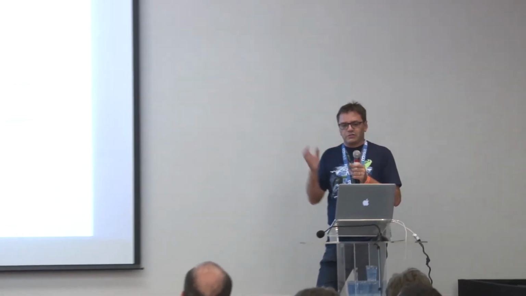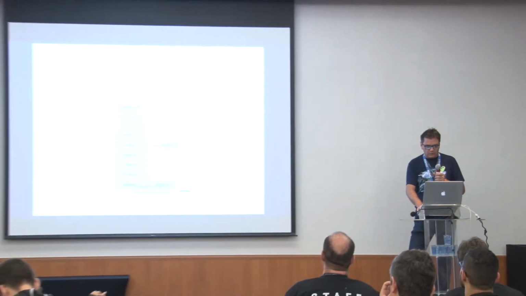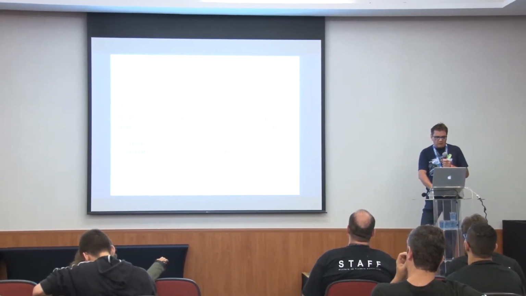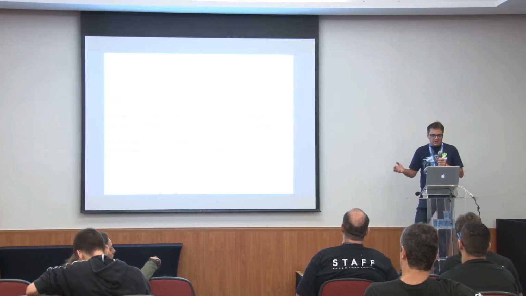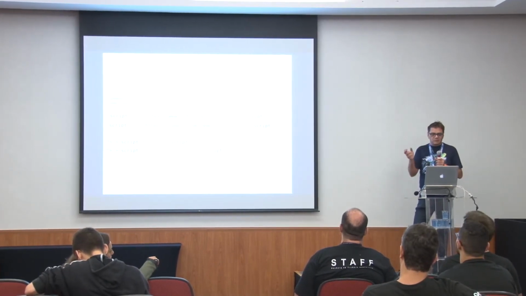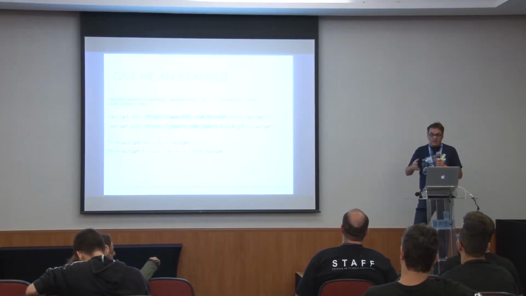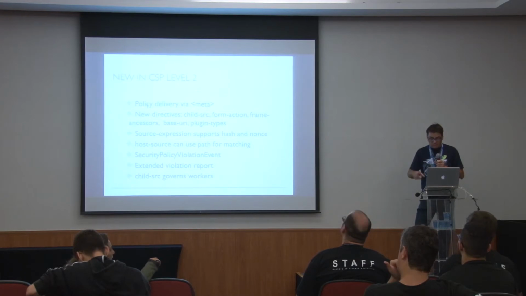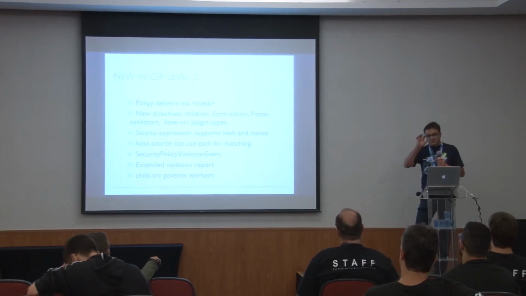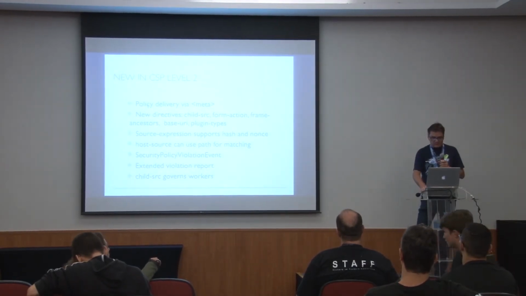Yeah, the very important change in CSP2 was that they expanded the source expression to be not just the origin, like in the example we saw here where I'm saying code.jquery.com, which means anything from code.jquery.com, no matter what the HTTP scheme is, HTTP or HTTPS, will be allowed to be loaded. But in CSP2, you can now specify the path to the resource. You can lock down a specific resource. And we'll see why it's important later.